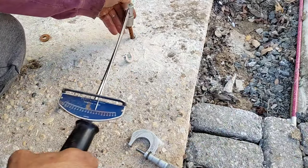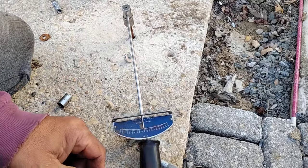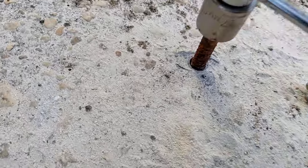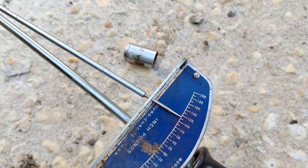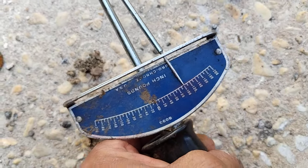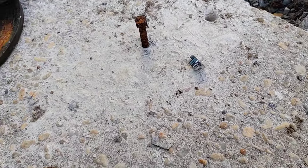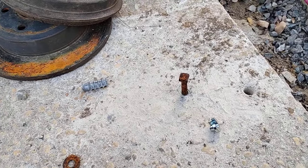So now on this one we'll see how many inch-pounds we can get. This is going to go way past where we were — I'm already at a hundred. I'm already well over what the first one was doing. I'm at a hundred inch-pounds and more. It's on a bit of an angle, but that's how it would happen accidentally, so I'm not going to try to correct that. I'm at 120 inch-pounds. As I'm moving the beam bar it's not increasing in torque, so that's the max I can get out of it. I can keep driving it down but nothing's going to change — I'm just going to rip up the lead anchor. But we got 120 out of that. Now let's see what happens with the testing.